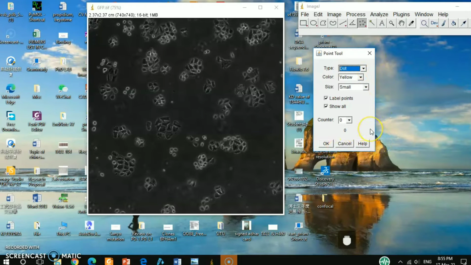While counting the cells, you can see your cursor is transformed into another kind of counter. Now you can click one by one. You can see the cells' morphology is very clear and prominent, not hazy or anything else.